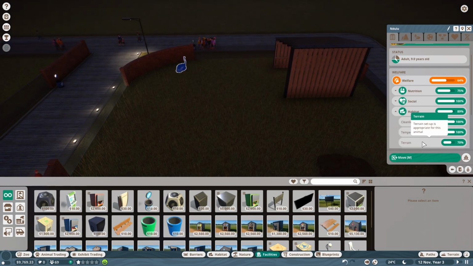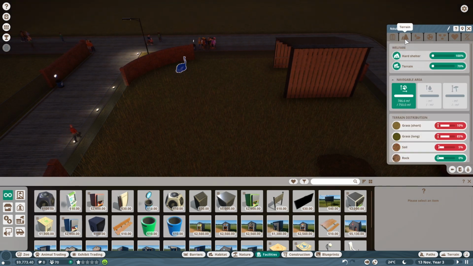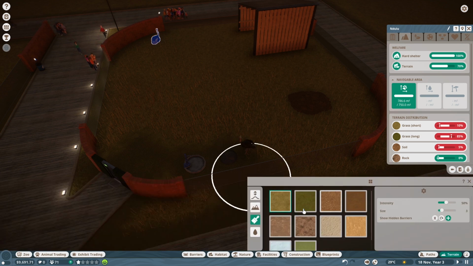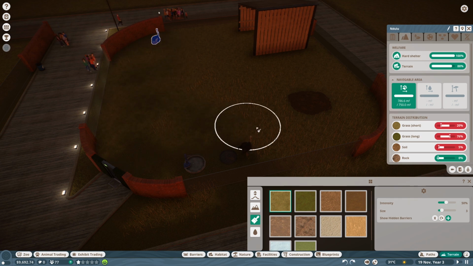It looks to me like their terrain is a little off though. So I'm just going to go and see what that problem is. So we have a little bit not enough short grass and too much long grass. Okay, we can fix that. And we have not enough soil. Okay. Let's go to terrain paint and just make sure that that's good for them. Because that's an easy thing to fix. It's super easy. Okay. Shorten your grass out a little bit.